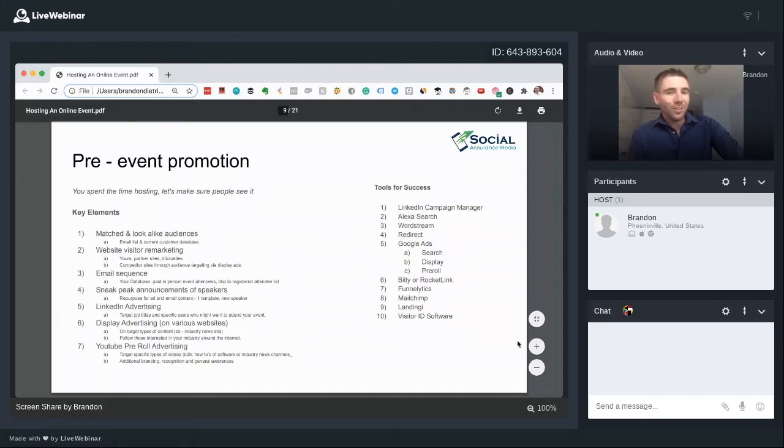You don't want to do all 3 to 5 drips in 1 week, especially that 1 week right before the event. Spread them out a little bit, based on what you're already doing to your database. If you're doing 1 quarterly newsletter, which we probably wouldn't advise only doing, but if you're only doing 1 quarterly right now, you're not going to do 5 emails 2 weeks prior to your event. That's going to be overwhelming to the database. It's going to be different. It's not what they're expecting. However, if you're already doing a weekly email, mixing in 1 or 2 of these every 2 weeks definitely wouldn't be the end of the world. So that was the sneak peek announcements as well.